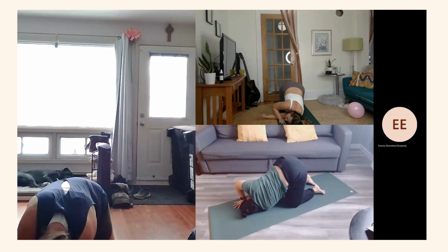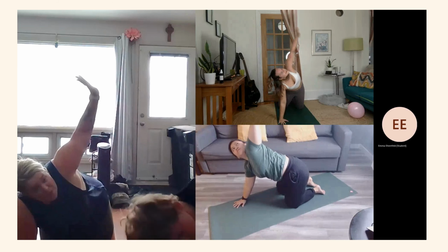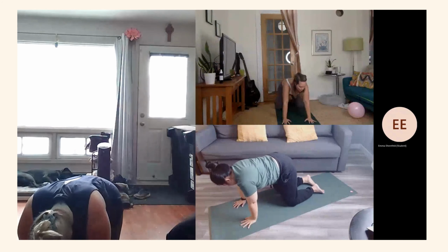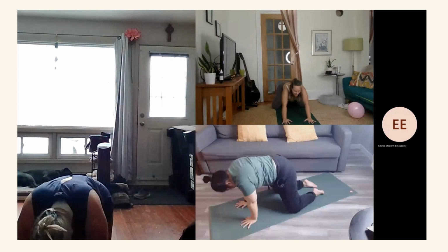Press down through your right hand. Inhale, reach your left fingers up. Exhale, left hand to the floor. Move your hips side to side. Take your knees nice and wide. And then come back into child's pose again.